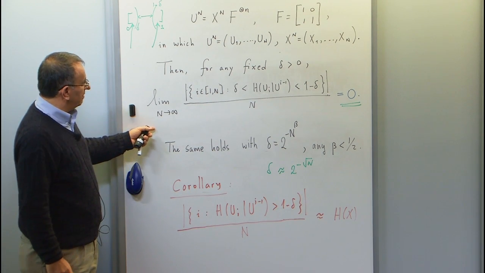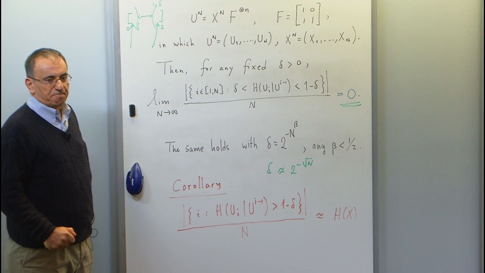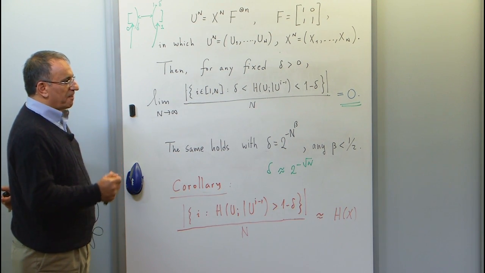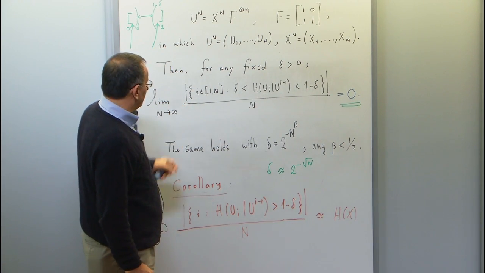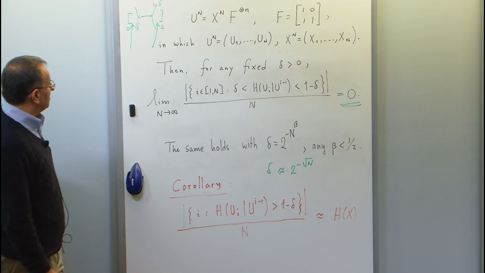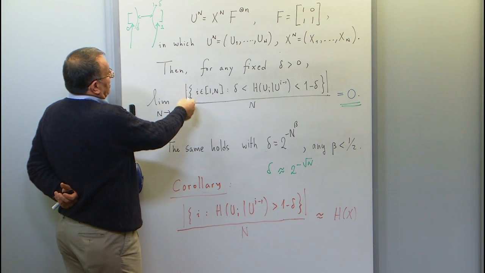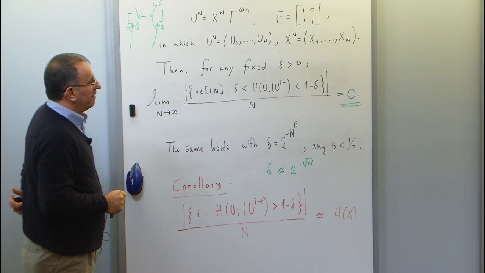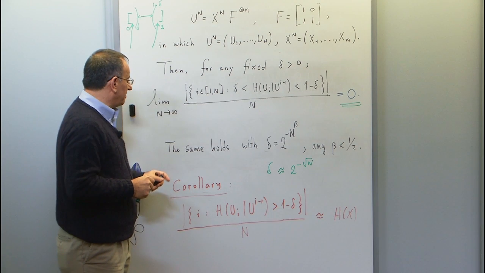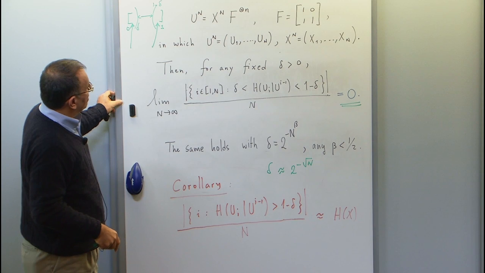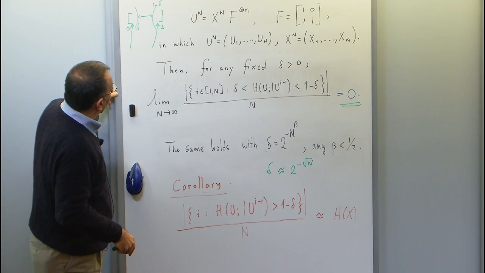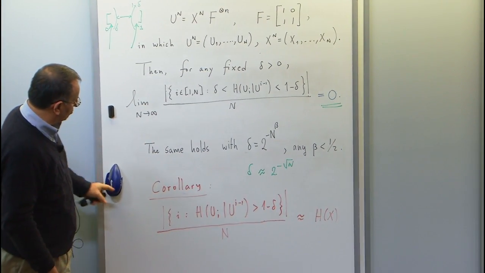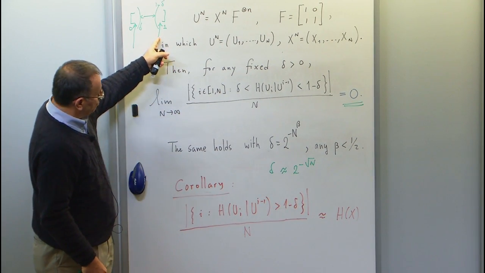So first of all, do you have any questions about this statement here as to the meaning of it? Is it clear? Okay, so the entropies are polarizing. They are moving to the extremes. So let's then address the question of whether it would be any easier to do source coding directly on UN rather than directly on XN. Okay, so the idea is, I will describe this, but let me move on, if you like, to show a counterpart of the same result for channel coding. There is just one more thing which I would like to add here before moving to the channel coding part. So there is a corollary to this one.